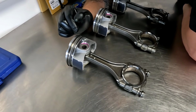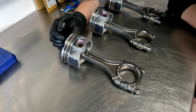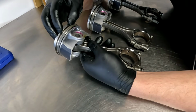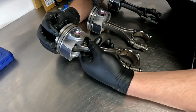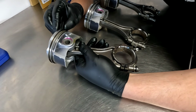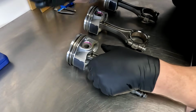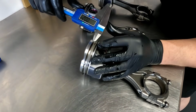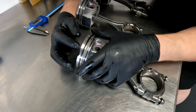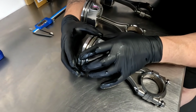They're a decent amount down from the crown of the piston, but it would be nice to have a little bit more meat there, especially on the valve cutouts around here on both sides. So if the ring is actually slightly further down, it means that it's a little bit stronger. Between the top ring, compression ring, and the second ring, there's a decent amount of material as well. I'm just going to get my verniers and have a measure. So we've got about 4 mil between the top ring and the second oil scraper ring. So that's a decent amount of material.